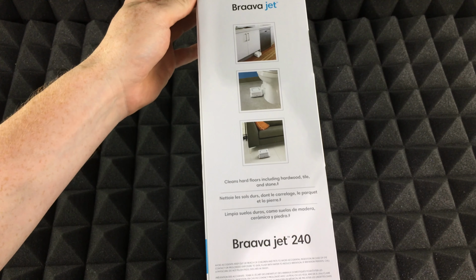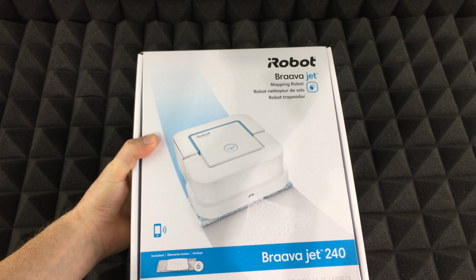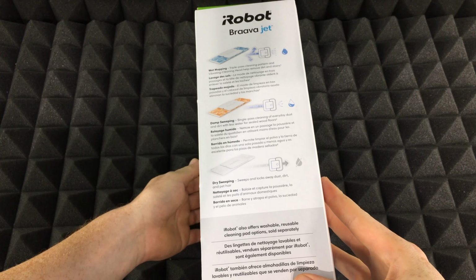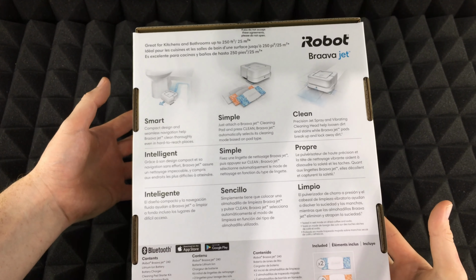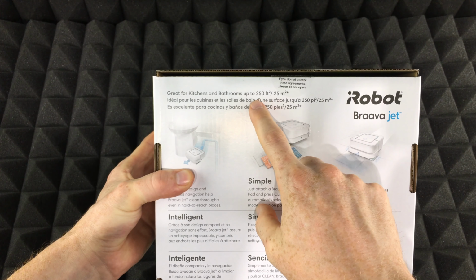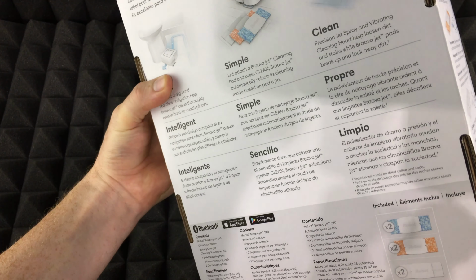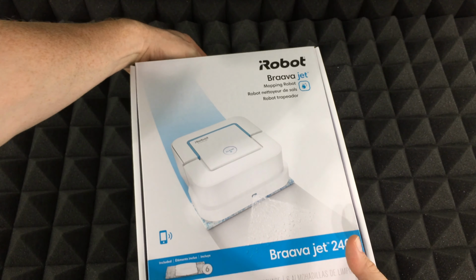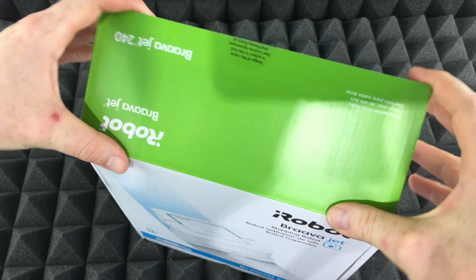Something I was surprised by with this robot is that it only covers up to, I think, 500. Actually, no, I'm wrong. 200 and something square footage. So not 500. It was like 250 or something like that. It's right here. Yeah. So it only covers up to 250 square feet. So depending on your house, this maybe will not work because it's a little bit too small. So just a heads up right there. Anyways, we're going to open this up.